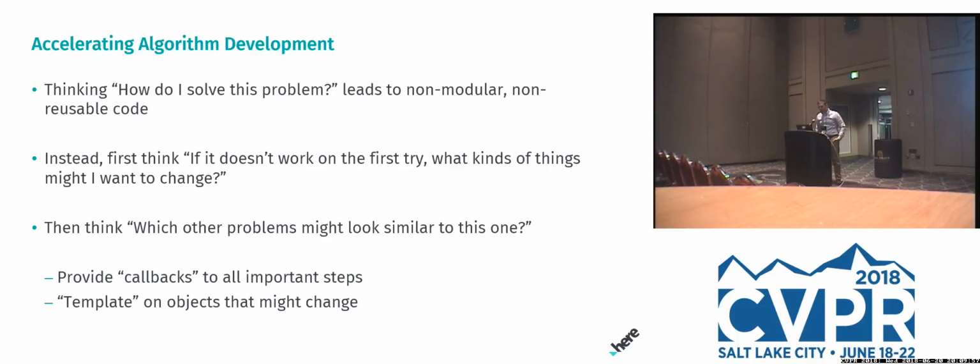All right, so this is the highest level I could think about how to think about these sorts of things. The least modular, least frameworky way to think about it: you're about to write some code, what are you thinking? You say, all right, I've got this problem at hand, how do I solve it? Just very narrow thinking, saying I've got to go from point A to point B, and I want the fastest way I can get there.